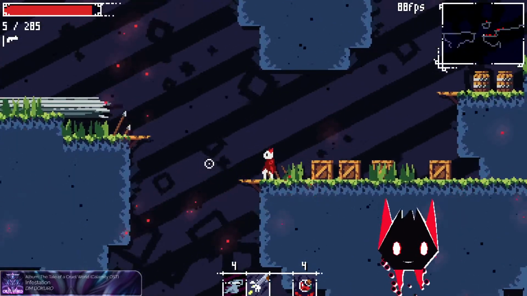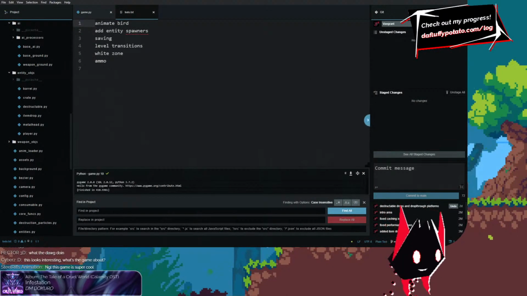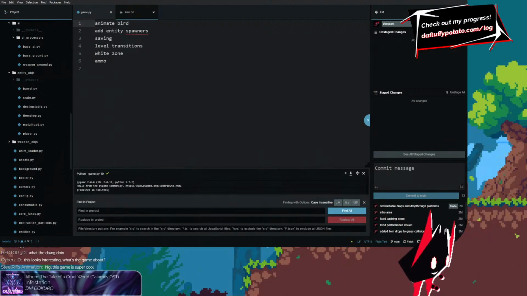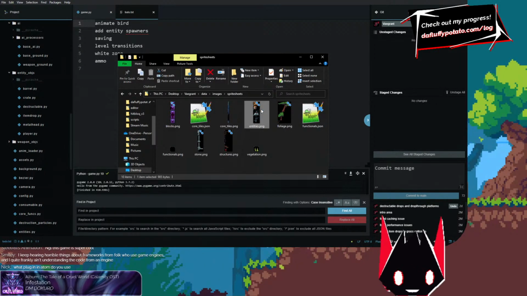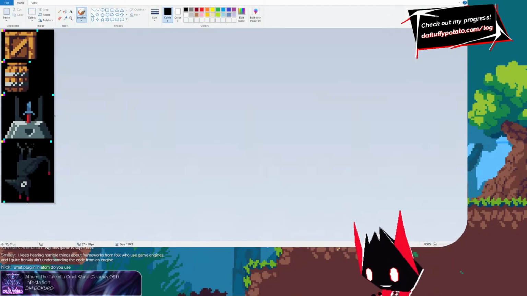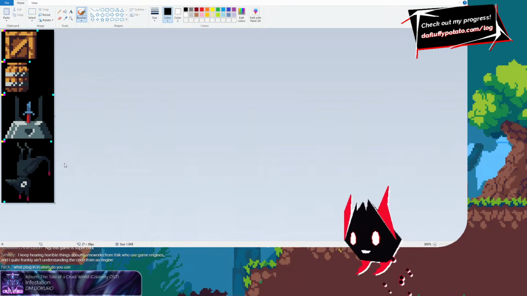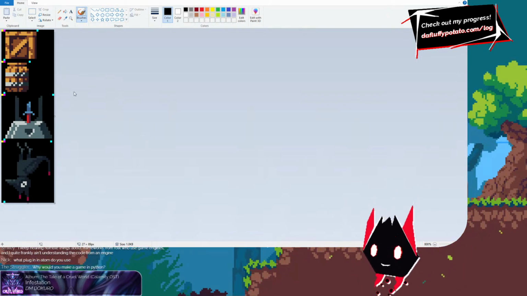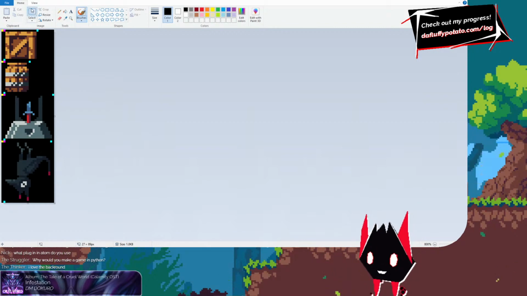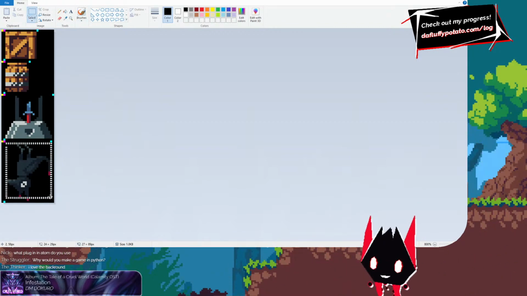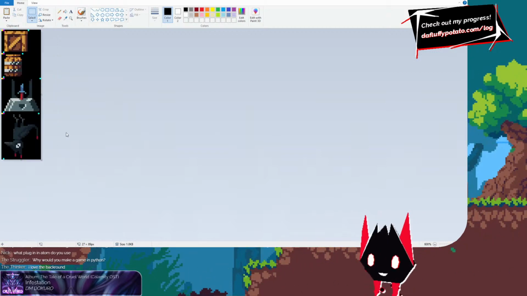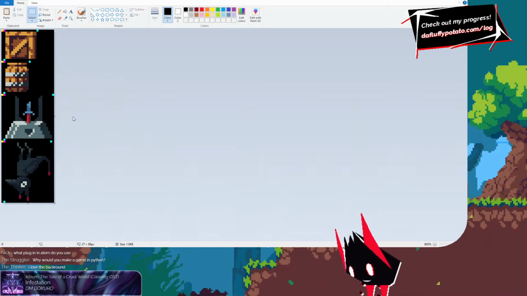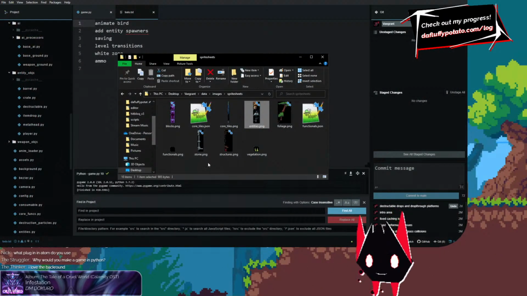The first thing I'm going to do is animate the bird, which I'm going to pull up. Hold on. Desktop, vagrant, data, images, here we go. So there is a bird entity in here. This bird. I'm thinking I'll have the hanging parts animated and then maybe make it blink. I might want to reduce the colors on that though. There's a lot of colors on it, which I'm not really liking.